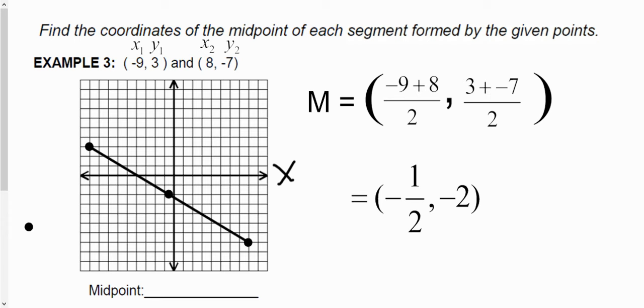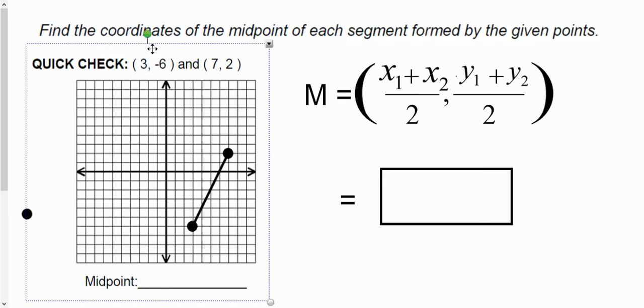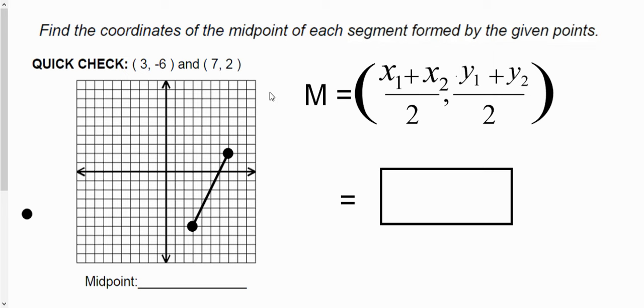So you can pause your video before the quick check and then check it afterwards, see if you got it right. I'll do it now. Let's see. So did I label them? No, I did not label them. So you label them. But I can see here x1 is 3. The other x is 7. So we add them up and divide by 2. Not like the other formula where I'm finding distance subtracting. This is adding and dividing by 2.